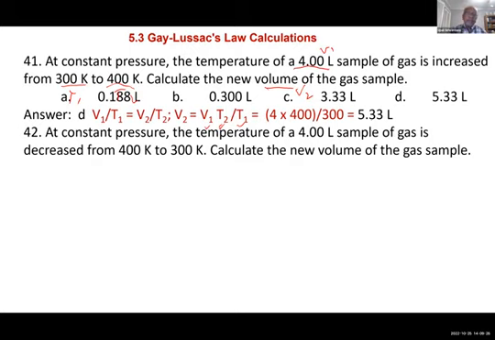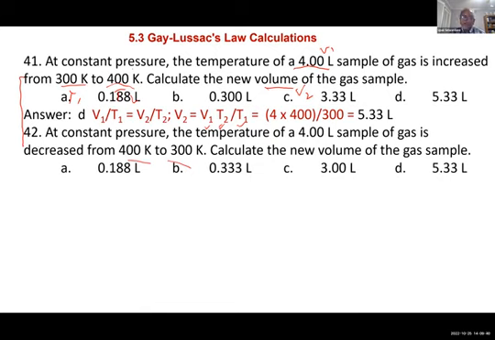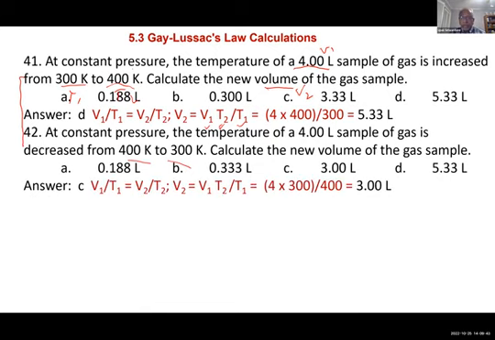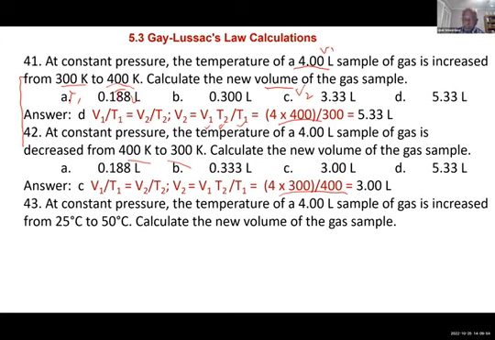So now this is a similar problem. Only difference is now you're going from 400 to 300, so V1, V2 swap, similar problem. When you do that, you get 3 liters. If you look at this problem and that problem, it is the same, only temperature is changed. I give you similar problems in case you didn't get the first one.